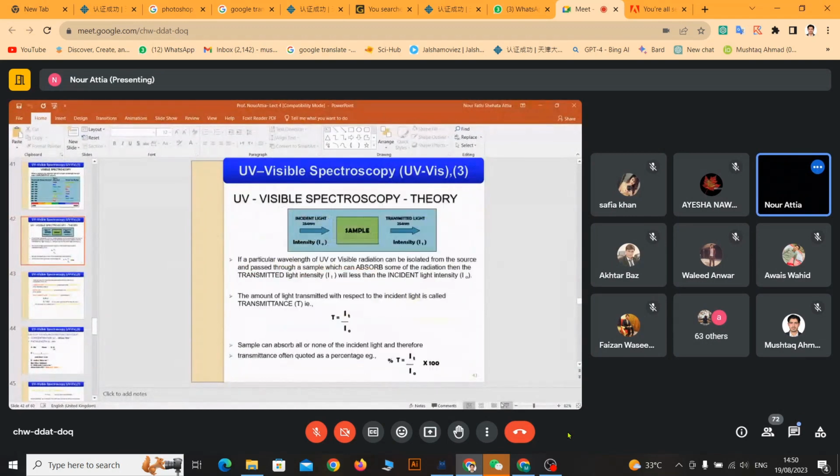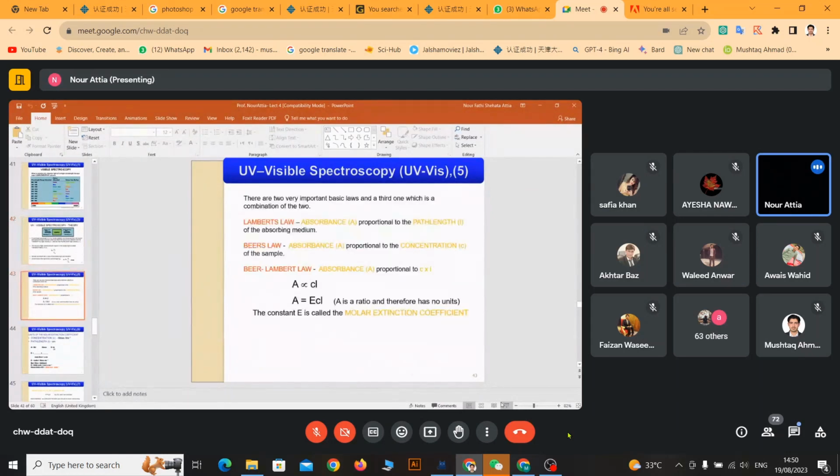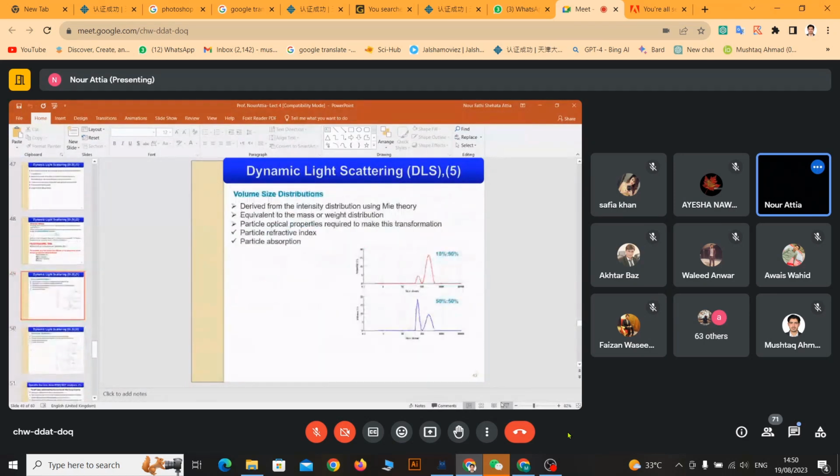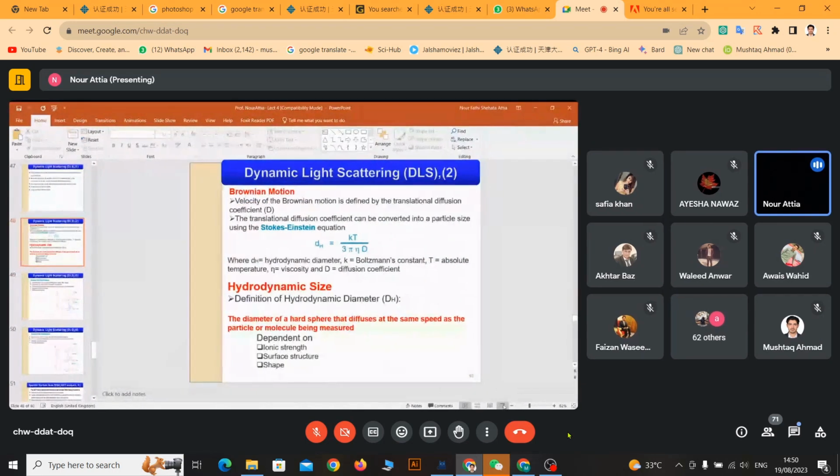But what I want to tell you is that most inorganic nanomaterials have a plasmon resonance, like gold, silver, and some other materials, and even graphene has some plasmon resonance and characteristic peaks. So if you have a UV in your lab, by doing a simple experiment you can know whether you have gold or not, silver or not, a nanomaterial or not. This is also used for measuring concentrations for water treatment using Lambert's law. I will skip this because it's common and basic.